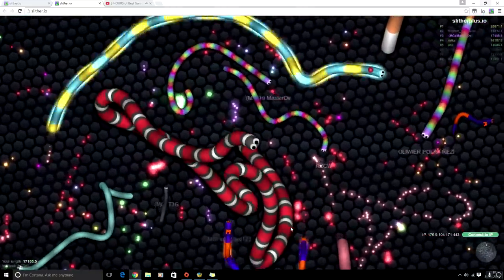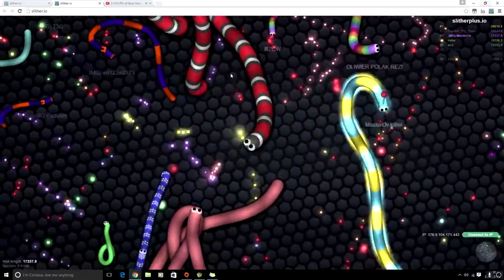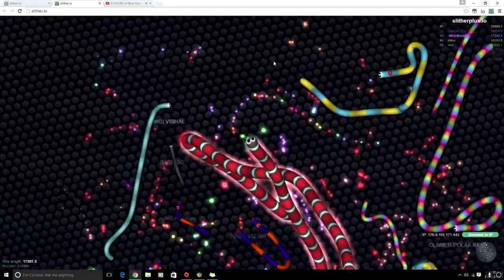This is pretty risky, though, up here. Oh, my God. Oh, there's another Master of Killer. Those guys are obsessed with death. I don't know what it is. They just want to kill me. I don't get it. Okay, we're going up.